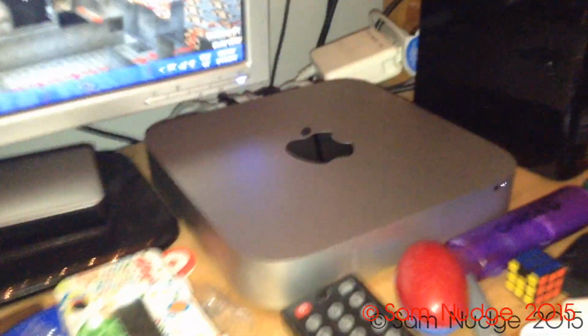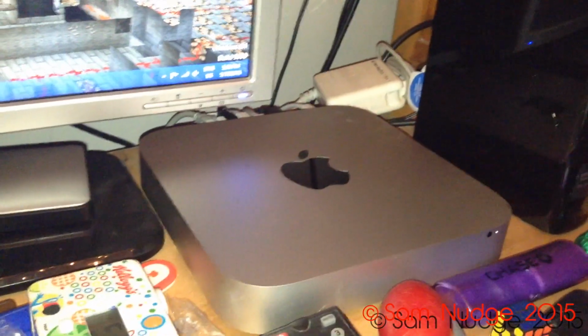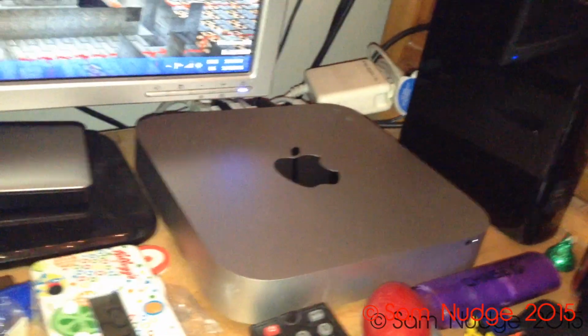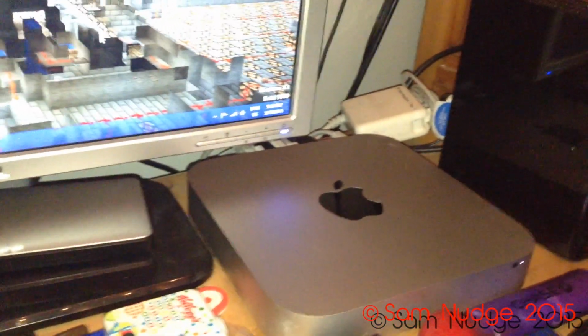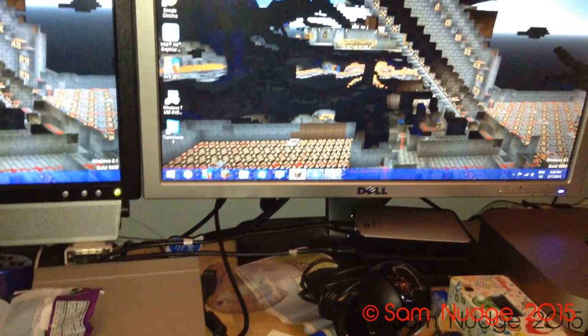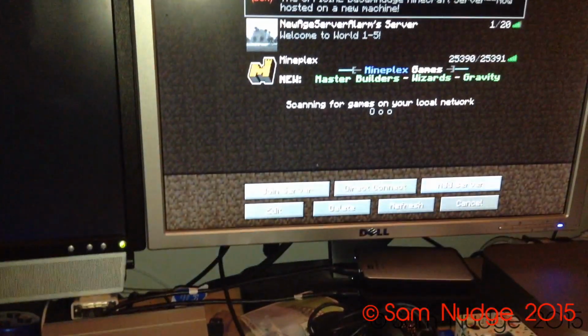And last but certainly not least, my newest computer. That was from late 2013, by the way. 2007, 2011, 2007, I think. I don't know when the IBM was made. Anyway, we are going to go on to my newest computer, my Mac Mini. This thing is a powerhouse compared to my other ones. It's got 16 gigs of RAM, a dual-core Intel Core i7 processor clocked at 3.0 gigahertz, and a terabyte HDD. I am currently booted into Windows 8, but I'll show how both operating systems boot, and I need to boot back in OS 10 so I can edit this video. Windows 8 runs beautifully on this thing. I am currently logged into my server, or I was before I closed the server, and it kicked me out for being idle for too long.